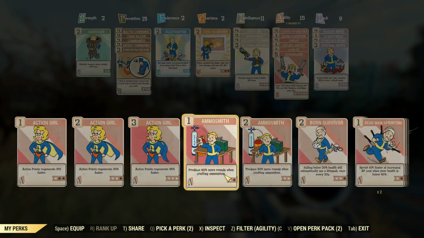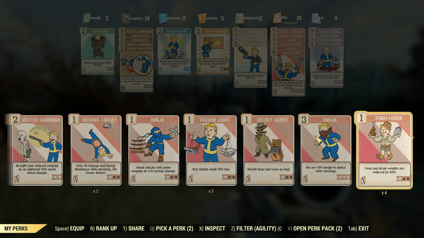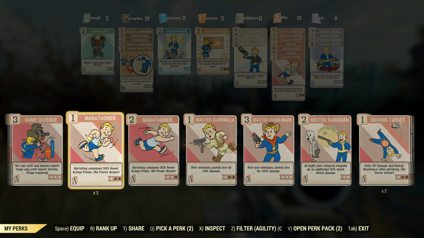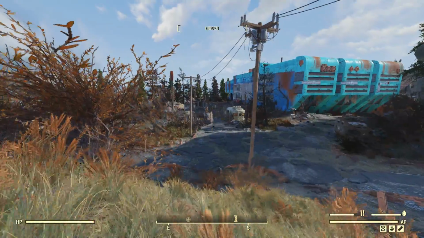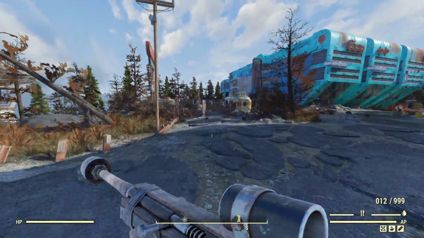Mr. Sandman can go away. We'll swap that for an extra rank of the Sneaky Sneak, and chuck on Marathoner 2. Why the hell not? That's something to fill it up. Alrighty, we'll get started on the Super Mutants, and Fear the Mighty Pipe Rifle. We'll see how we go.